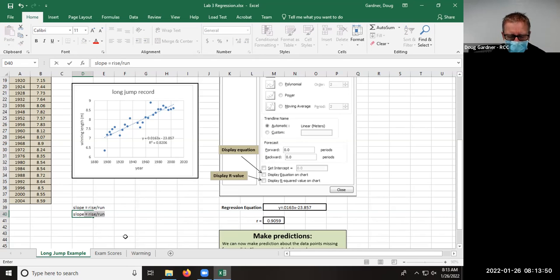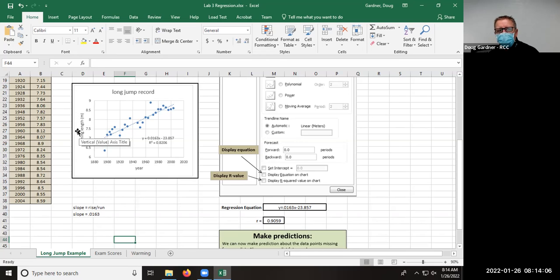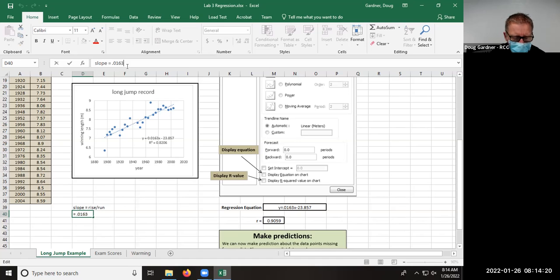Because this is something I'm going to be asking about on the rest of the assignment, 0.0163. So what's the meaning of that? It's not just a number. What is the meaning of that? Well, because slope is rise over run, notice the rise is meters. That's length in meters. That's what the y value is. And then notice the run is measured in years. So if I was to put units on this, given that this is rise over run, then the units for that would be meters per year. Do you agree with that?